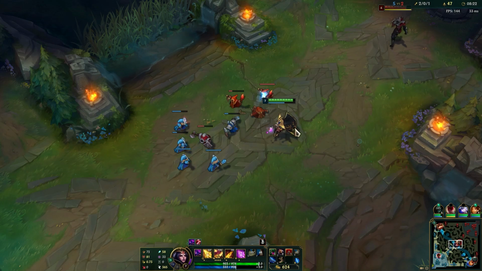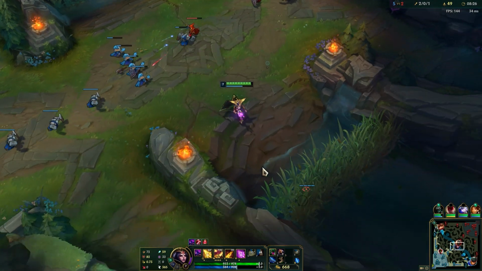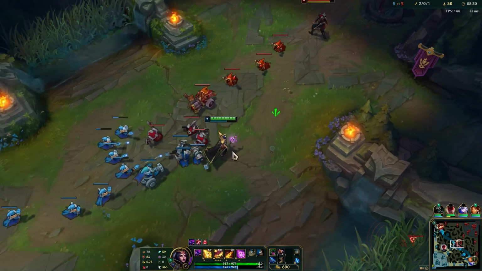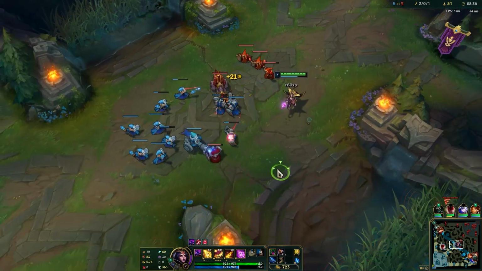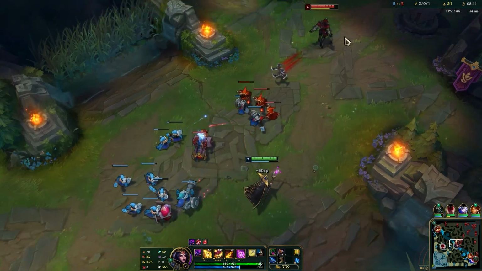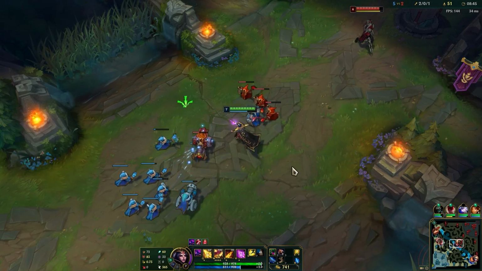Pulling him from the CS here because he's playing far back. We just maintain a CS lead. We can clean out that control ward afterwards. So if you want to push the waves really fast, use your W and then you use your ultimate right after. So you get 2 times W. That allows you to push the waves almost instantly, and then you can look for roams.